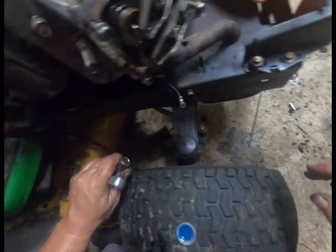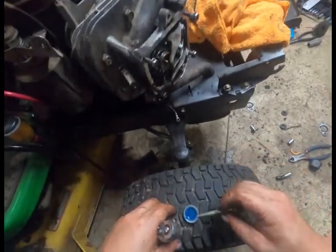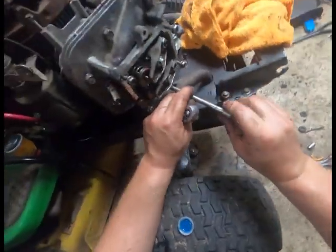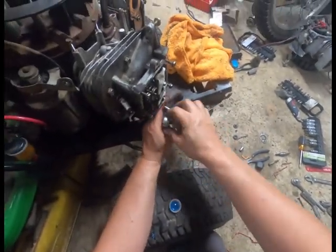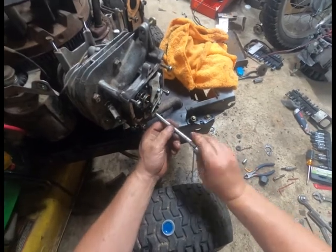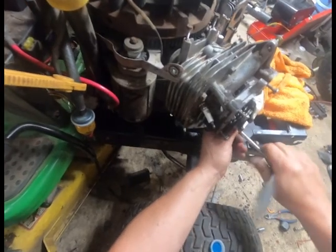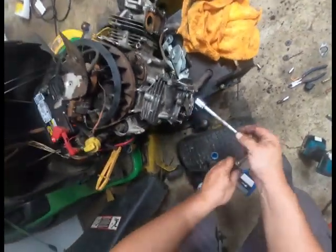So we... I got extra. Yeah, there's some interesting stuff that was occurring here. New spark plugs.